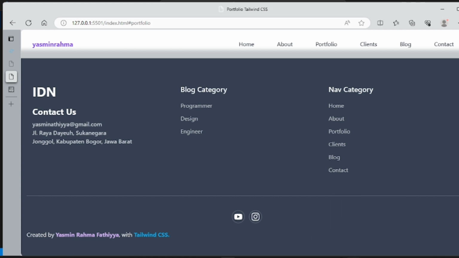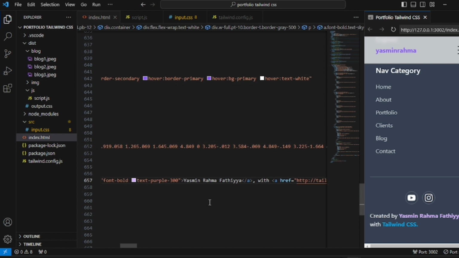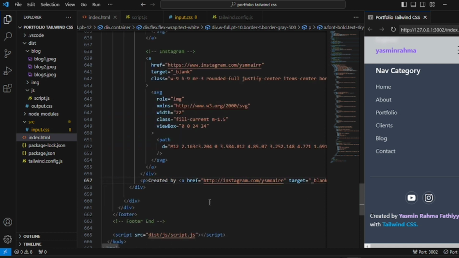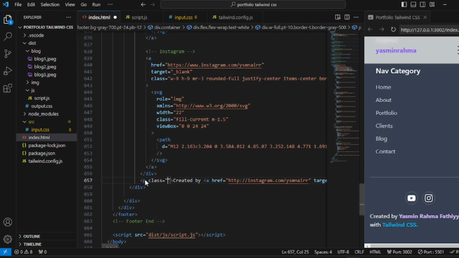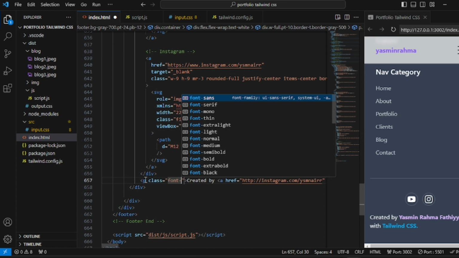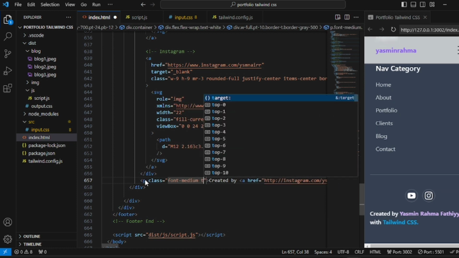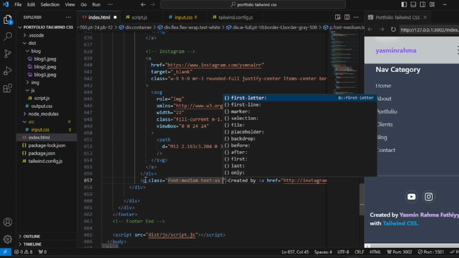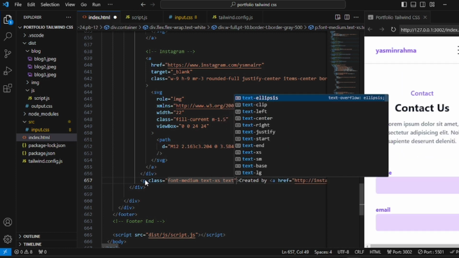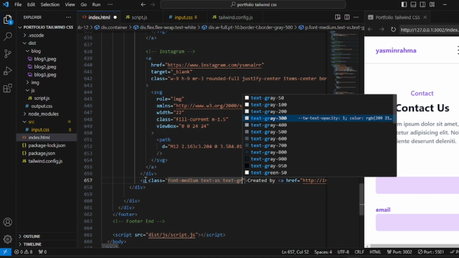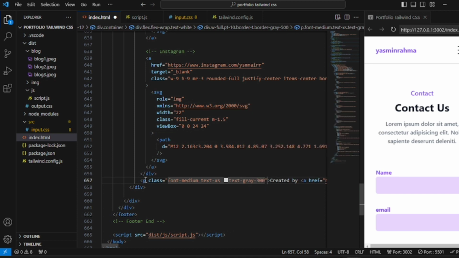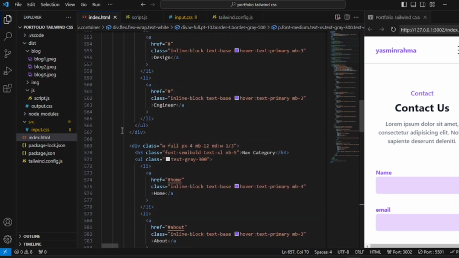I want to make it in center, so the tag P, we're going to style it with class font medium, and then the text is XS, and then the text is gray 300, and the text is center. Okay, it's done. You can close it right here.